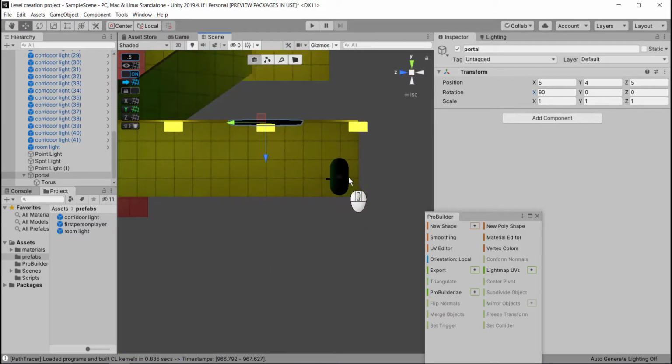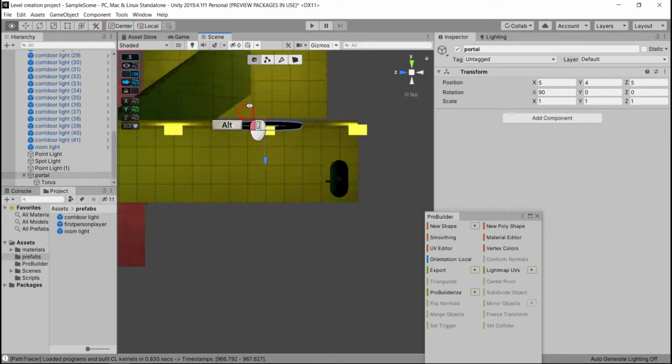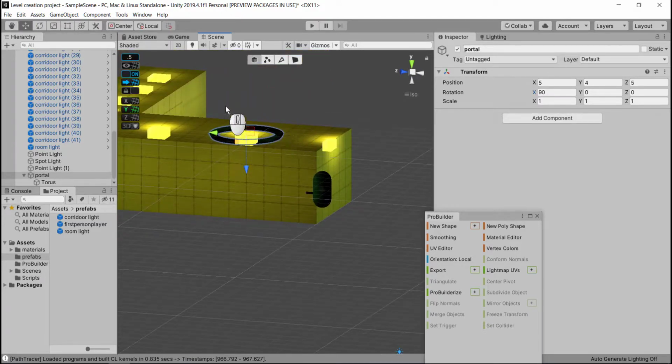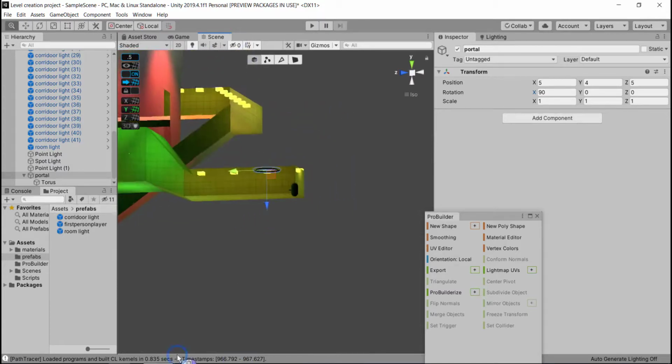Instead of using the player's forward direction like we did in the previous video, I'm going to use the forward direction of the portal itself and spawn my player in a position in front of the portal, and I'm not going to use the other side of the portal because I'm planning to make only one directional portals for this level.